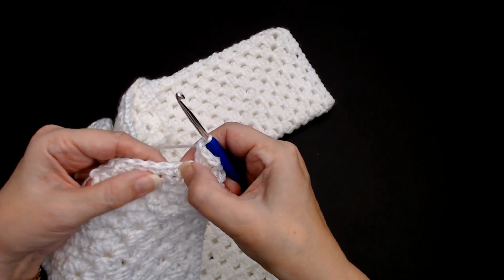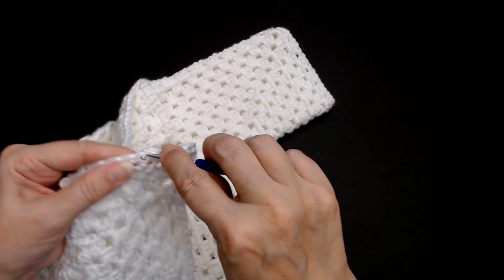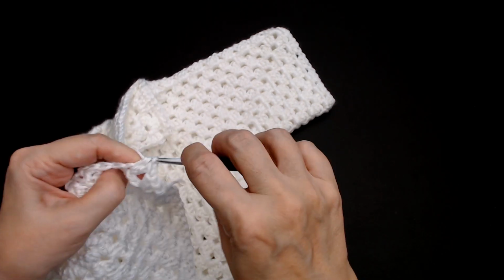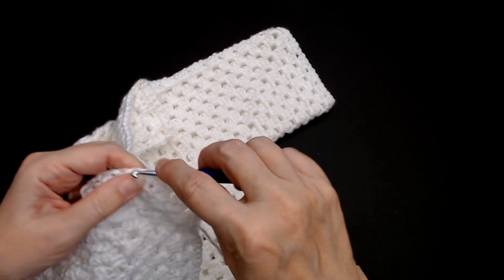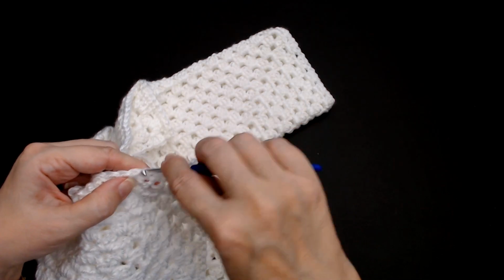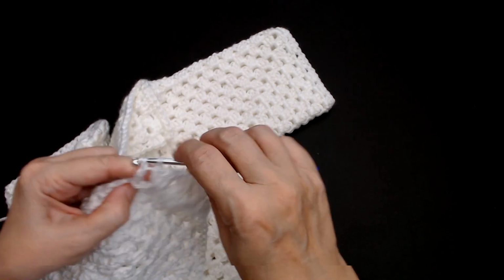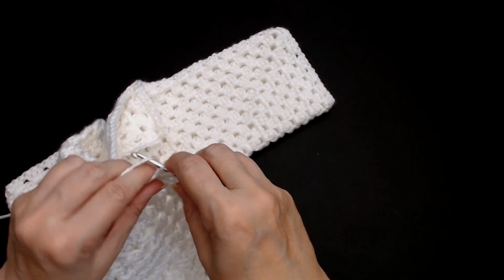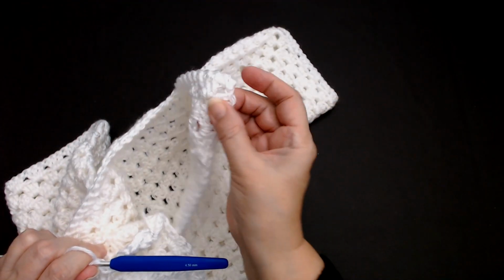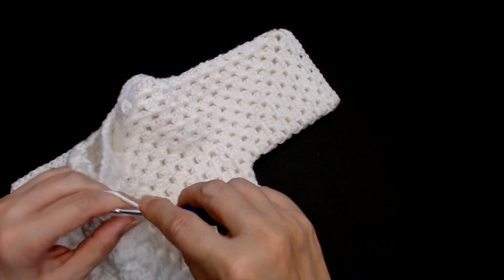I'm going to skip 2 stitches and do another granny stitch, and they should line up with the ones that are there. Skip 2, 1, 2 and do a granny stitch. Put 3 into the same stitch, and you're going to do that all the way around to the end and finish on a granny stitch at the end.